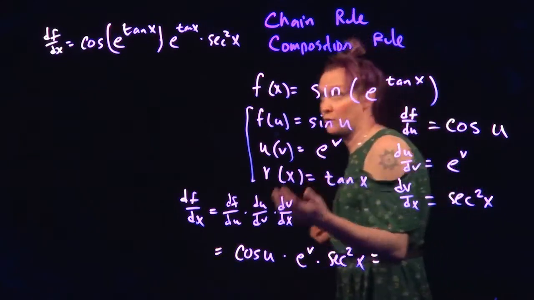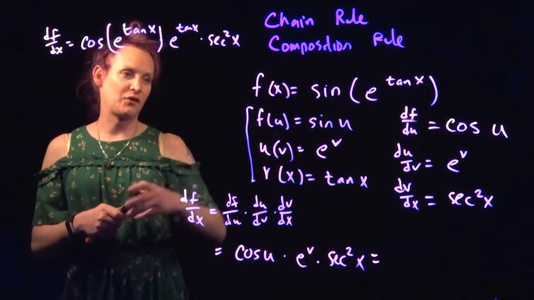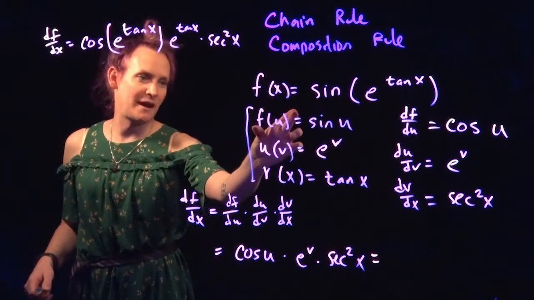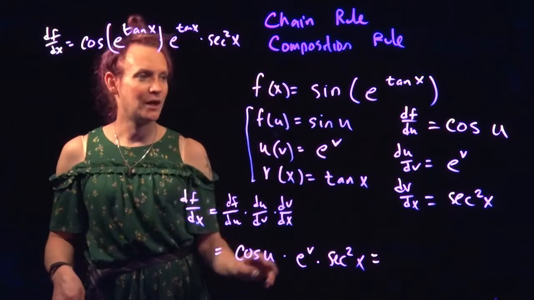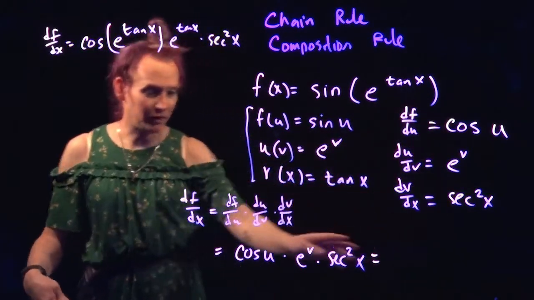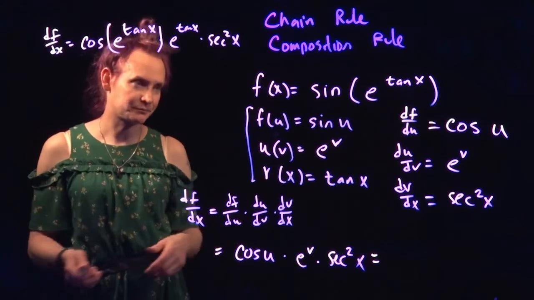So I feel like it's a useful tactic for you to hopefully take away as you learn how to do this, is to be able to write down little sub-functions for yourself so that they're nice and simple. Take the derivatives, take the product of the derivatives, and then substitute back into the original variable.